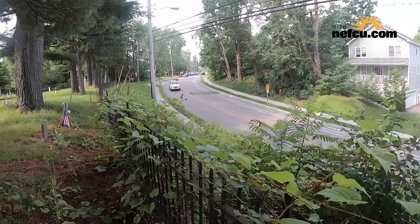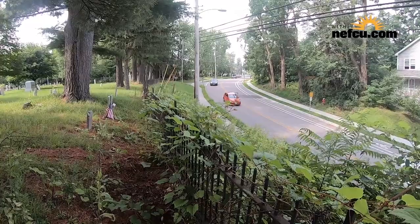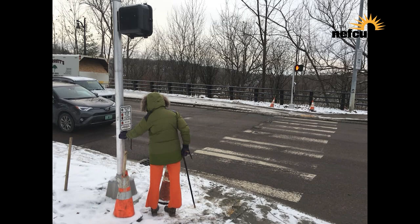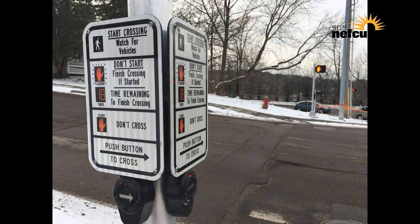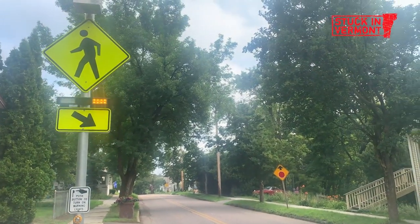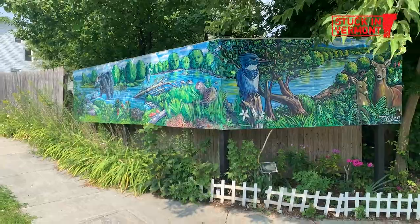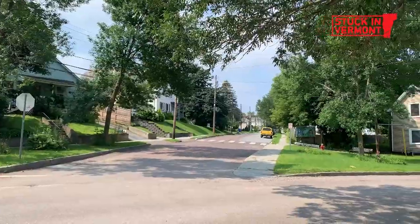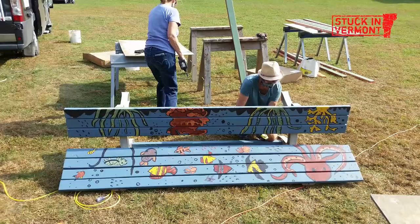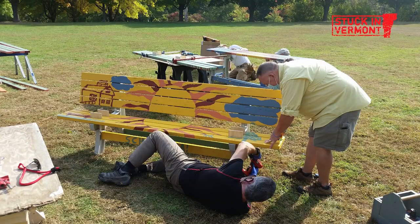There's been problems here on the road since I've lived here. One of them was there didn't used to be a sidewalk in front of the cemetery, all the way up until 2014, and there were cars parked down both sides, broken-off mirrors everywhere — there was no place to cross, you're darting across the road. The safety has gone way up. We got bike lanes installed, we got some flashing crosswalks installed. We've been able to get a really nice mural at our neglected triangle park that had a rusting fence falling over. Last year we made benches for Schmanska Park.